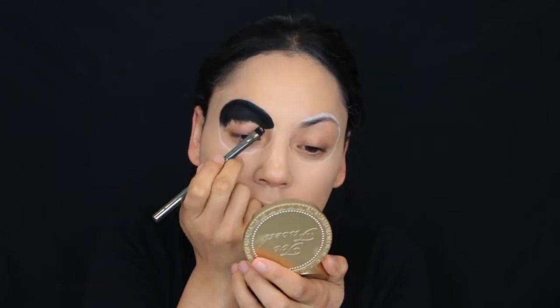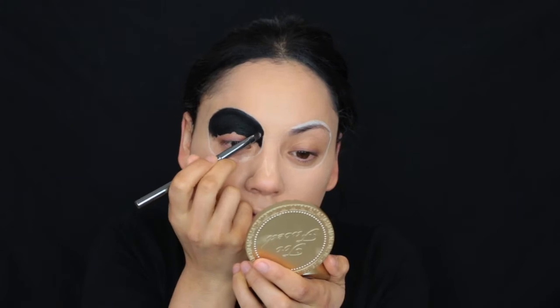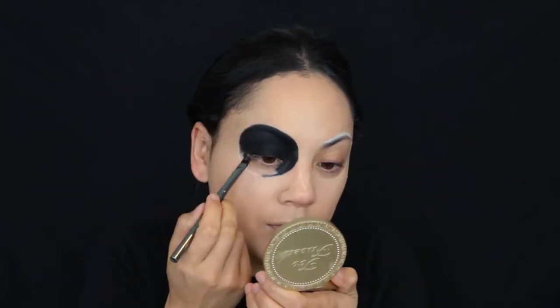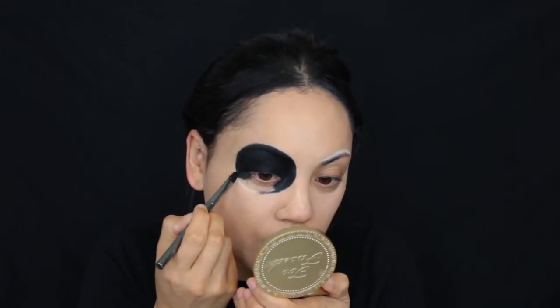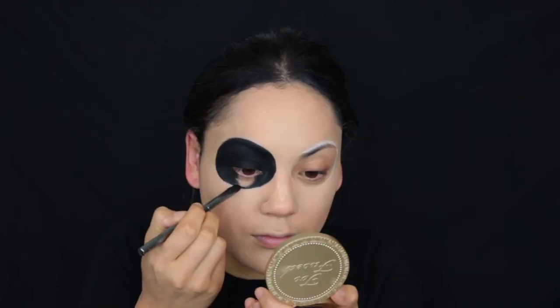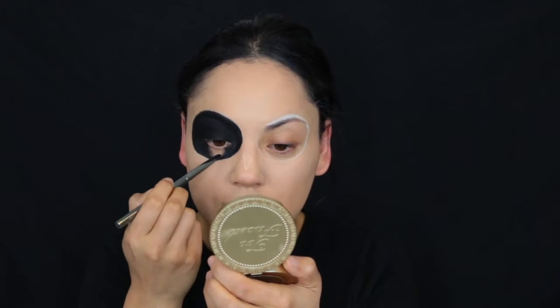So yeah, I'm just trying to make that line really precise. I'm using a little Morphe synthetic eye brush, and I'm just going to fill it in. I didn't really know what I wanted to do here, so I just kind of ended up leaving a little gap down the bottom, and I thought I'll come back in and fill it in later. And then I realized that I didn't actually need to be this precise around the edges, because later when you cover it up, you can't even see it anyway.